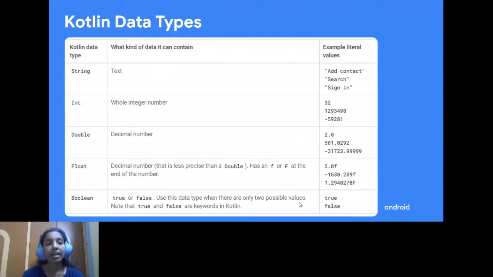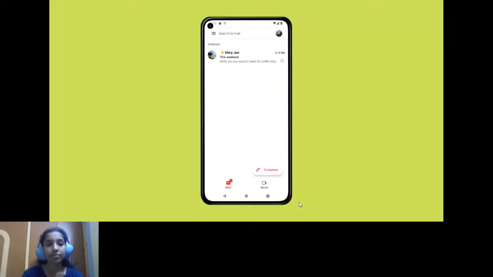So let's combine both variables and data types now. Here is another screenshot of a mail application. What are the variables you find here and what are the data types of those variables? For example, number of mails. What will be the data type of number of mails here? Any guesses? Yeah, Int.